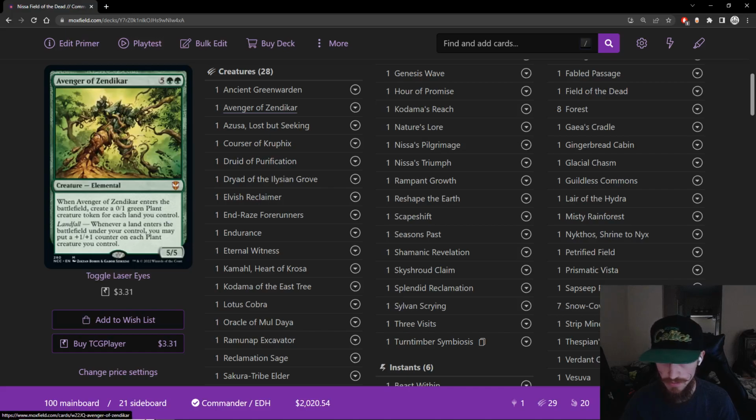Avenger of Zendikar, a classic. 5 green for a 5/5. When it enters the battlefield, you make 0/1 plants equal to the number of lands you control. Landfall, you put a +1/+1 counter on all of your plants. This card just builds an army on its own. We can very easily make all of our plants huge with this deck. So this is definitely a very big threat that also goes wide, so it provides us with a lot of material. Just a great classic lands card.